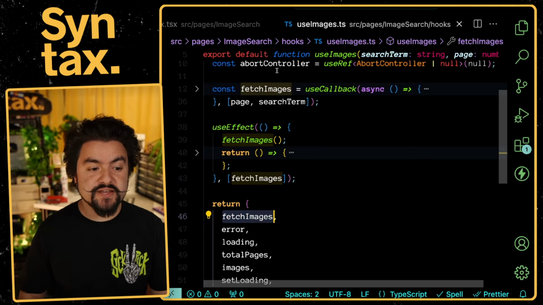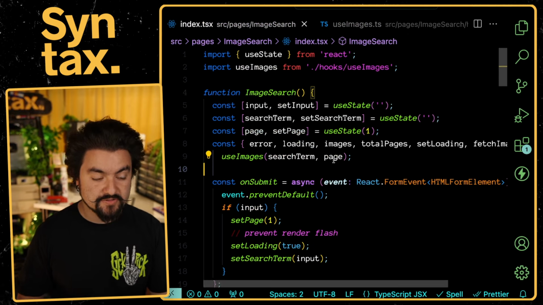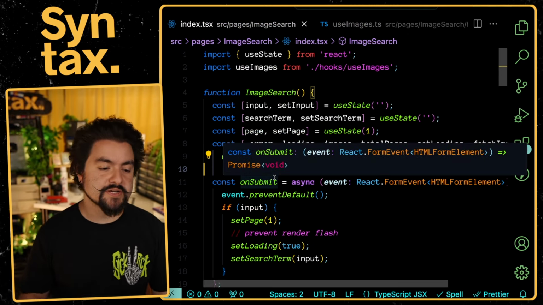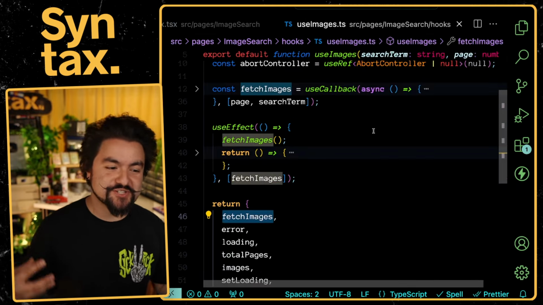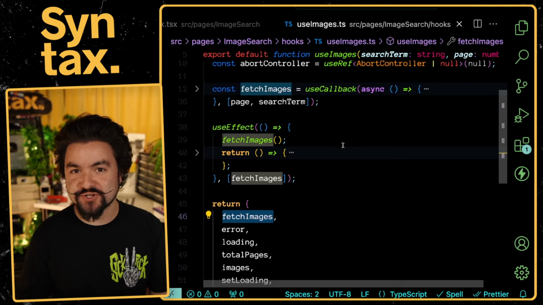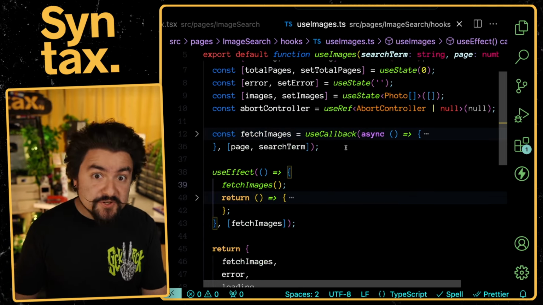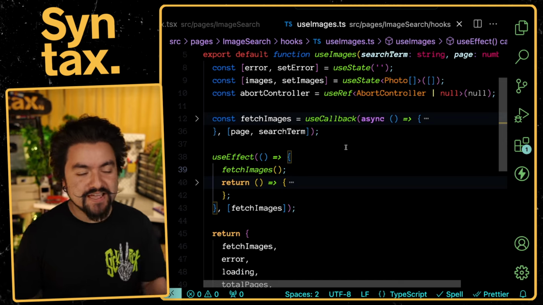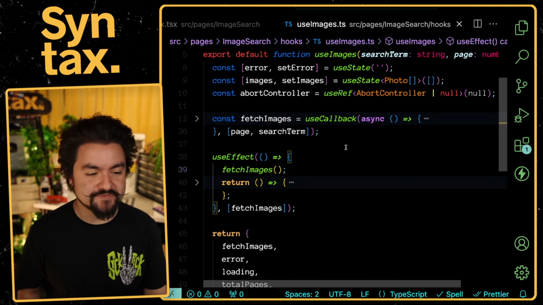Now, here it's important that I wrap this inside of useCallback because a React component is going to re-invoke all of these use functions every time the component is rendered. But I need to make sure that useImages doesn't return a brand new fetchImages function every time. It only returns a new one if page or searchTerm have changed. So that's the basics of this custom hook here. We also need to handle canceling requests, but before we dive into that, let's take a look at how we implemented a similar reusable function inside of Vue.